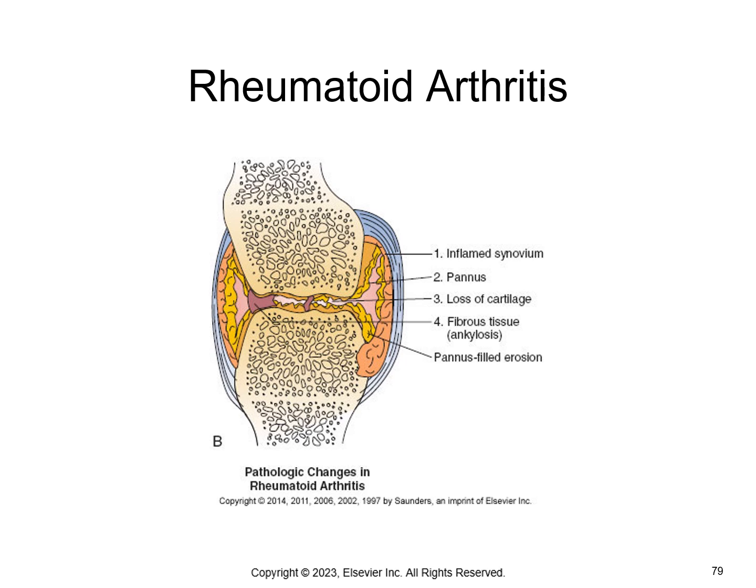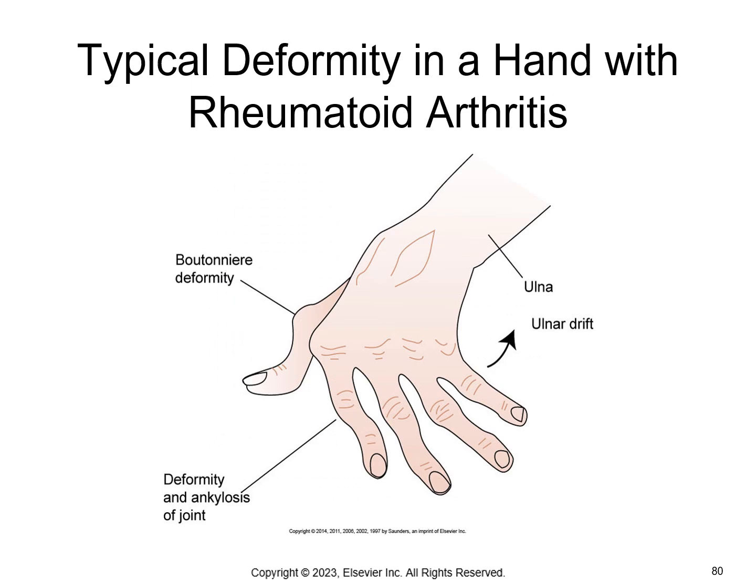Nodules can also form in the pleura, the heart, the valves, or the eyes. These are small granulomas on blood vessels. Iron deficiency anemia with low serum iron levels is common in these clients. This is the typical type of deformity you would see in a hand with rheumatoid arthritis.